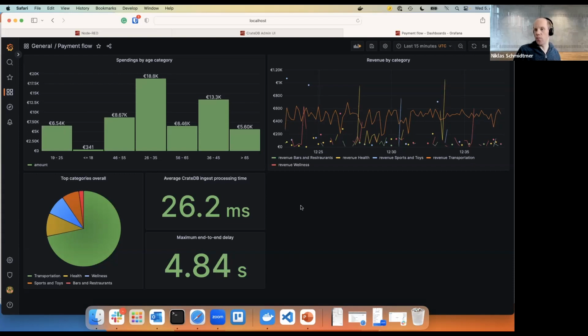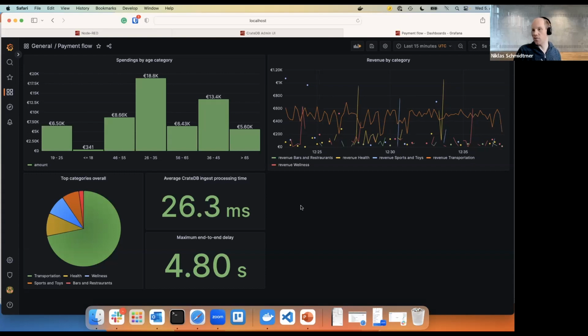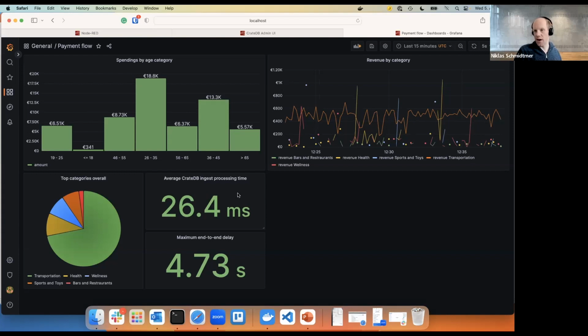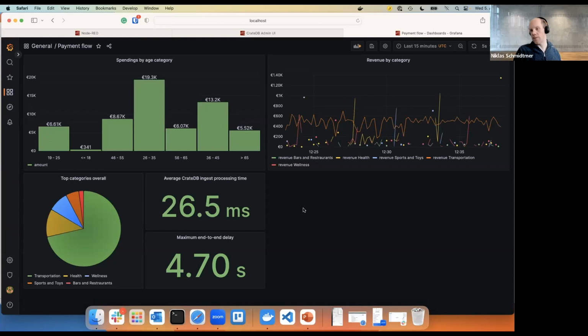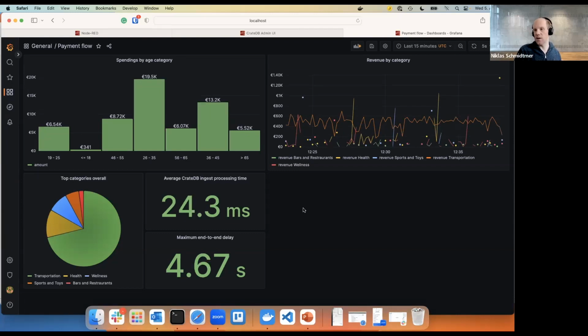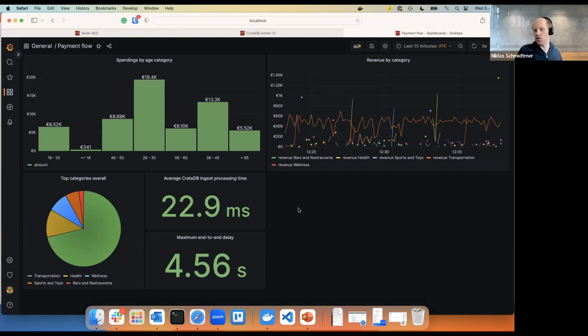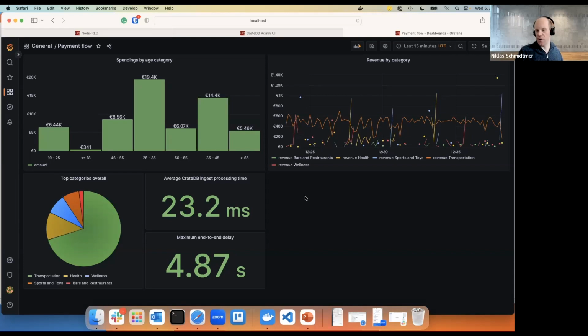And when we calculate here how long it takes for such an insert statement to be processed, we see that this is also extremely fast, so in the range of 26 milliseconds roughly. So that's the amount of time that the database needs from receiving the insert statement to actually having finished processing and making the data available for querying. And we can see that this is really an extremely short period of time that is not going to pose a problem for our near real-time analytics.